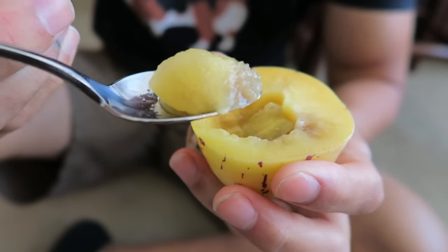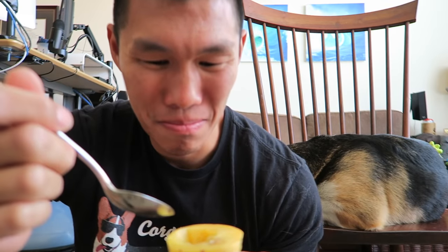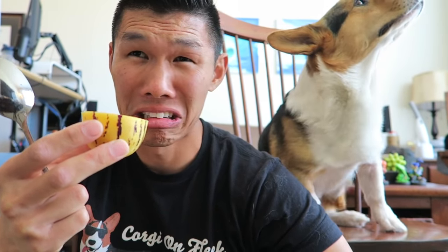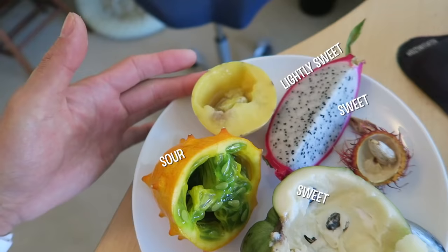It's supposed to be not a melon, but more like a tomato. Gatsby is not going to eat this one because I couldn't find anything saying it was okay for dogs to eat. Immediately I taste blue cheese — like juicy blue cheese. It's strong. If you're allergic to cheese, you can eat this. I would give it a 6 out of 10. For taste: sweet, very lightly sweet, sour, blue cheesy.